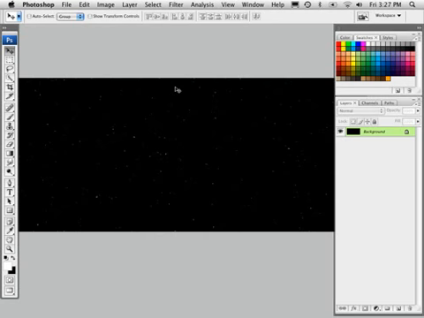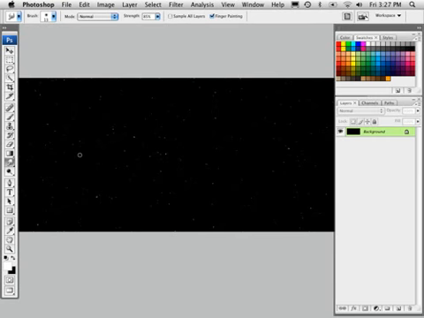So, let's begin by creating a brush. Now, we're not going to use the traditional brush tool as you might think here. We're going to go over here and grab the smudge tool. Now what's interesting about the smudge tool is that a lot of people think it's just that. You just grab it and you can smudge pixels around, as you can see here. Well, it also does a few other things.